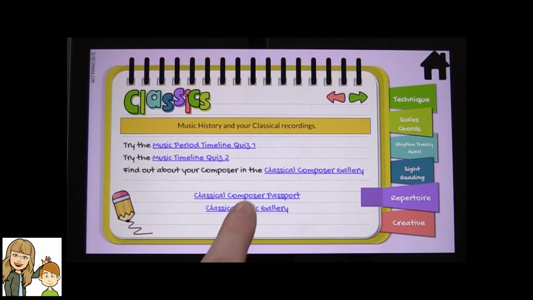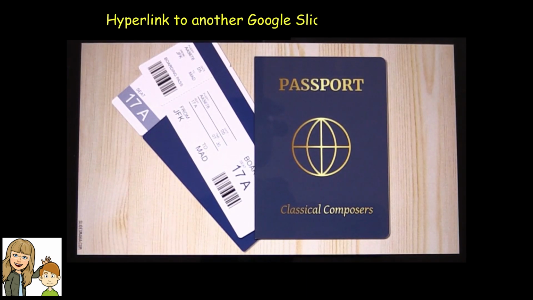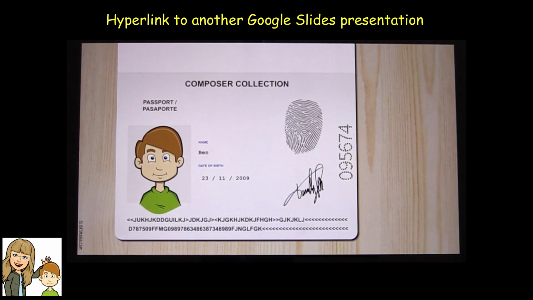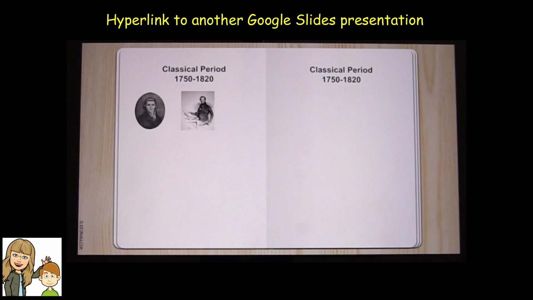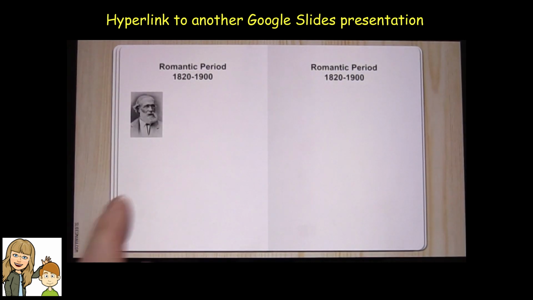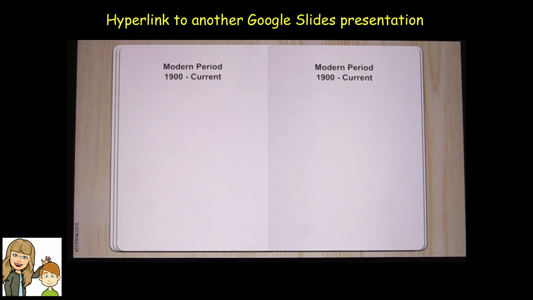Now I've lost track of how many composers you've collected in your passport. Let's have a little look. Oh, there you are. Nice picture. That's right, we did that piece by Bach a little while ago. We've done the Diabelli and the Turk music as well, and the Cola. Very good. Let's have a look, but nothing in the modern period.